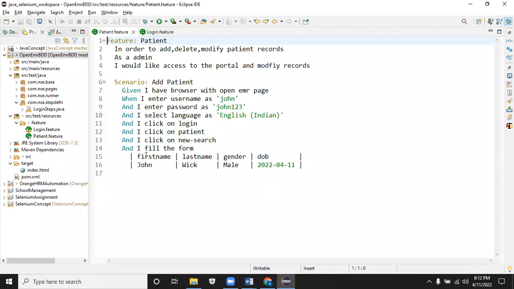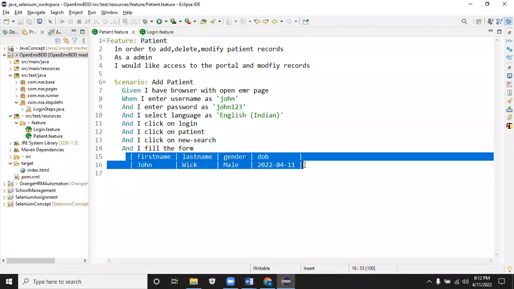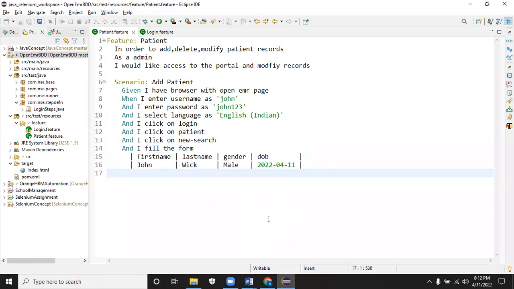I just align. There's a major difference between scenario outline and data table. So don't compare or get confused. One scenario I want to run with multiple records, in that case I will go for scenario outline. Right now, in one step definition, I will need lots of data, and in just one method I will be filling all the details. That's data table. If you want to send tabular data, you can go for a data table.